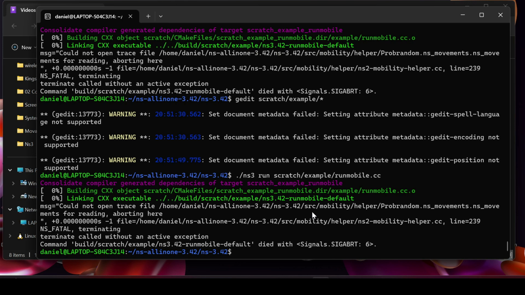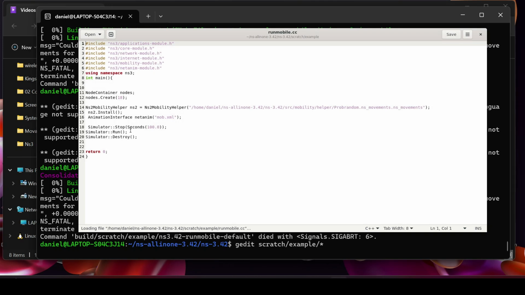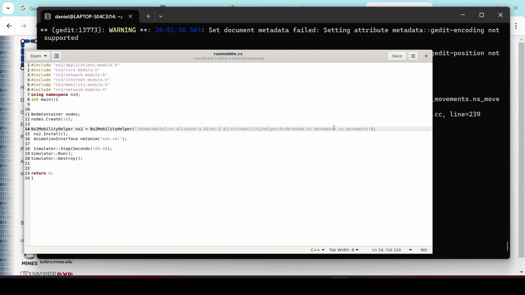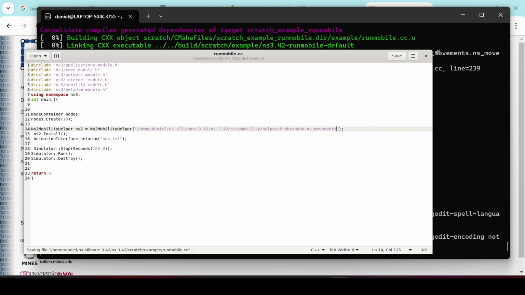Okay, still we need to figure out what the error is. Okay, so I have given the file name wrong. That's the problem. Okay, now it will work.